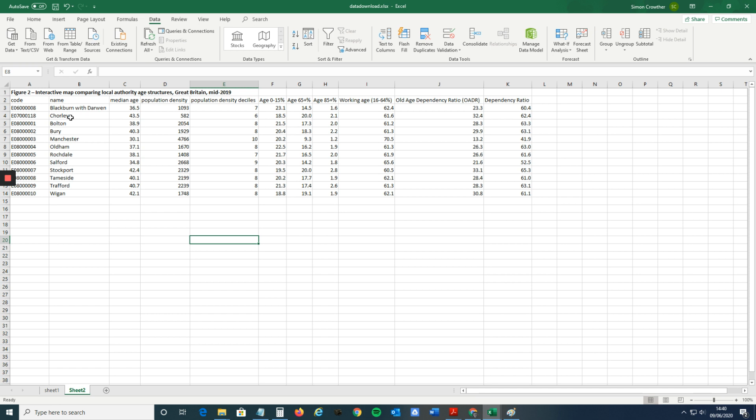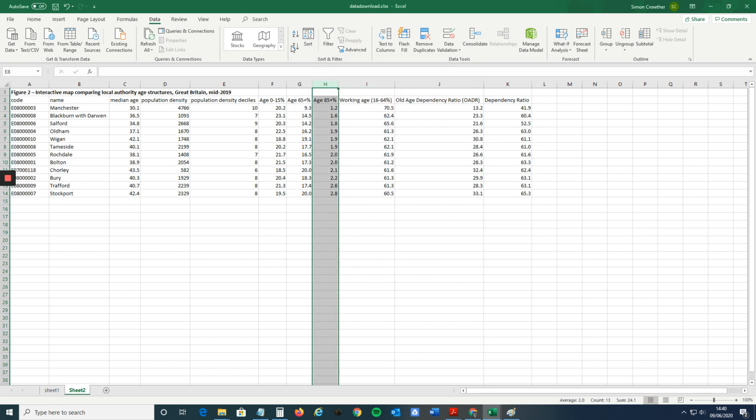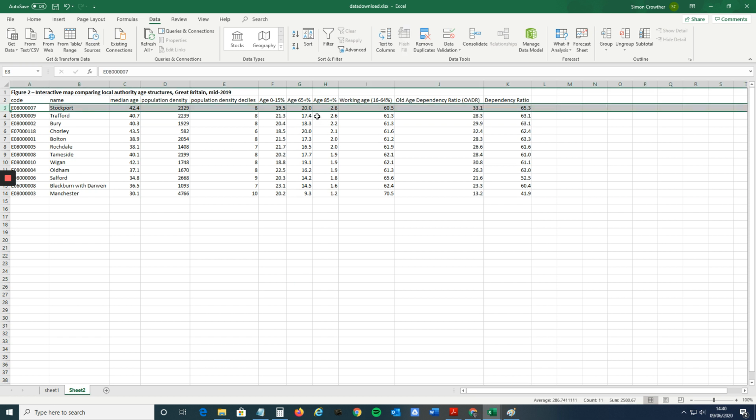That's the good thing about this. It's not just based on the commissioning local authority. Large county councils are broken down into individual areas for your demographics. So I can look at which areas I want to focus on to open my new branches. If I wanted to target 85 plus, I might sort by the highest percentage of people over 85, and then secondly look at the highest proportion over 65. I see it might be Stockport that I want to look at because that has the highest proportion, so Stockport, Trafford and Bury.